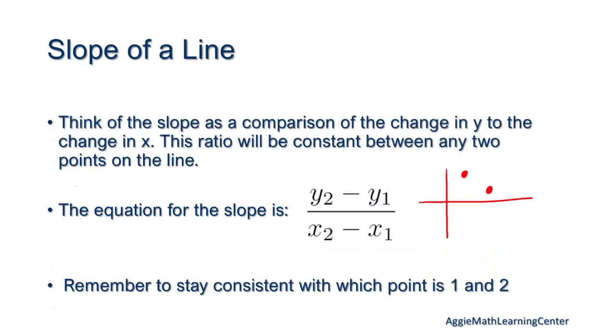if we take y2 minus y1, it subtracts these two distances from each other, so it only gives us the distance between the two points. And the same idea with the x. So we can subtract how far across it is in this x direction and how far across it is here, and it only gives us the distance between the two of them. Okay, yeah, that's basically the equation for slope.